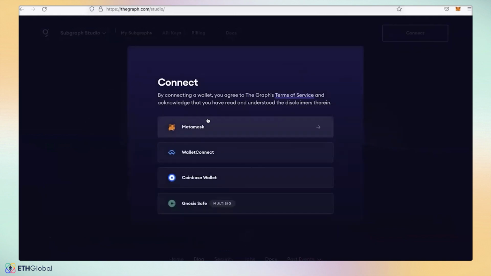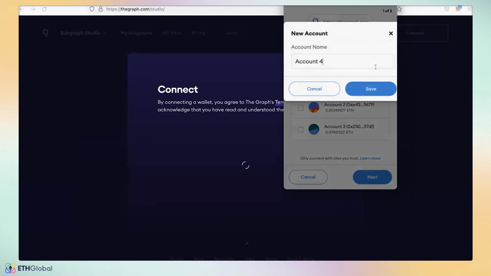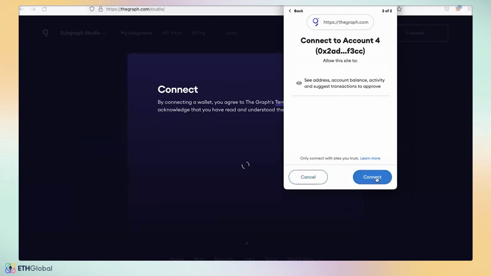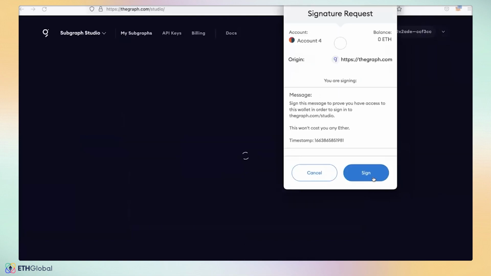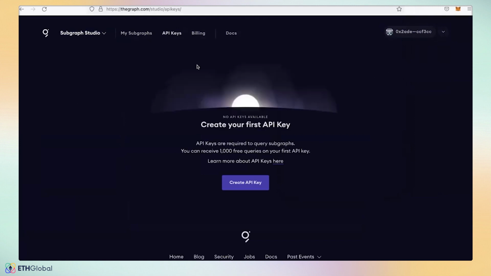You connect the wallet, and I will just create a new account. Connect. And then sign in.